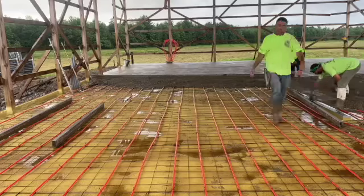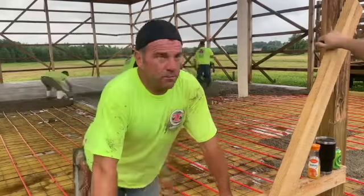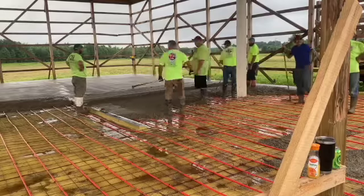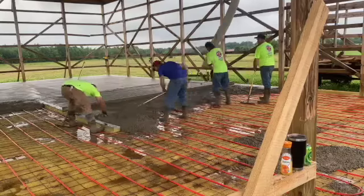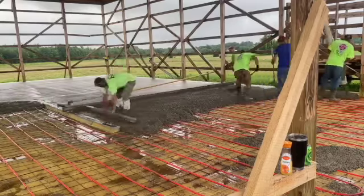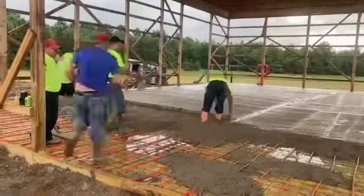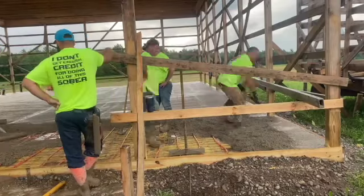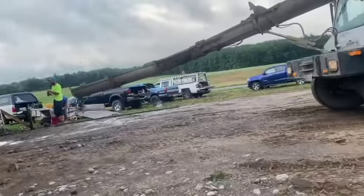So there's something different about this pour here, guys. See if you can guess it before I tell you what made this pour a little different for us and how we made it a lot easier by working with the builder on this. Actually, the homeowner built this himself, so he worked with us, and we timed this pour a certain way. I'll tell you here in a little bit, but see if you can guess what was different about this that made this job a little bit easier for us. Anyways, we just kept pouring it out, guys, and we got to here, and we just turned the screeds and started pulling sideways.